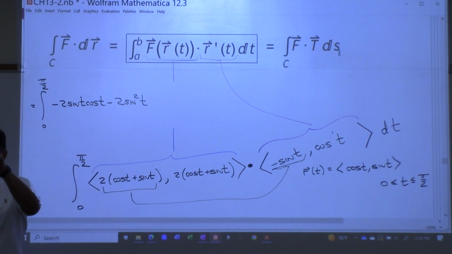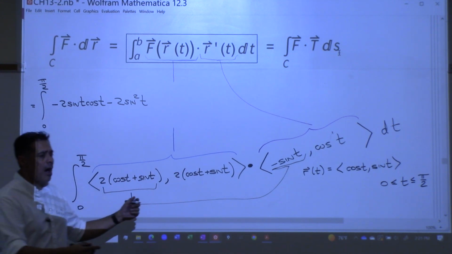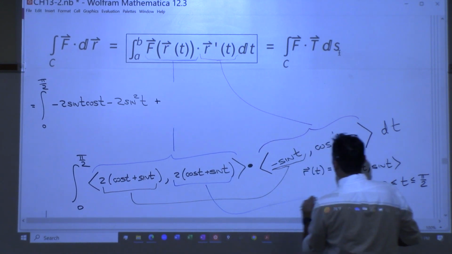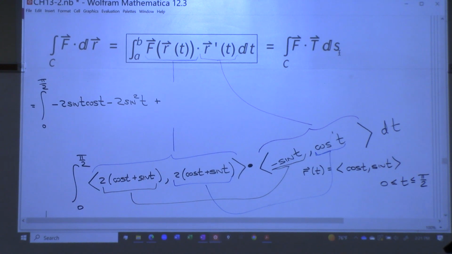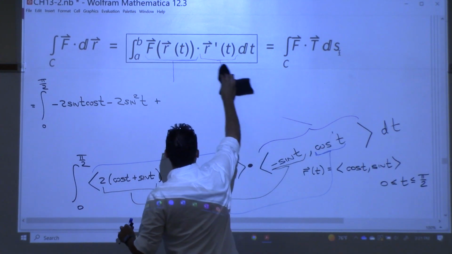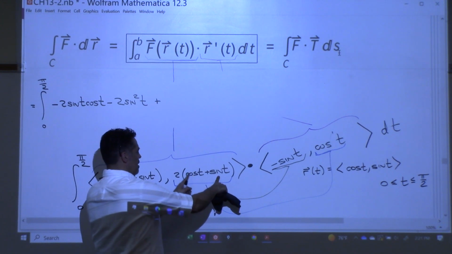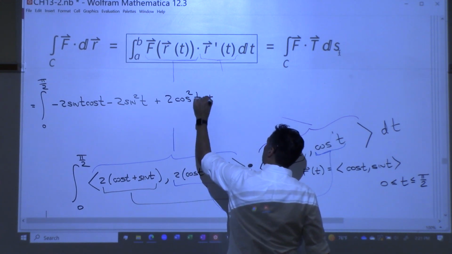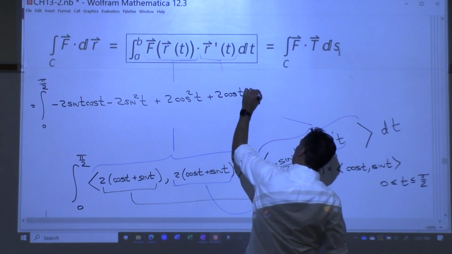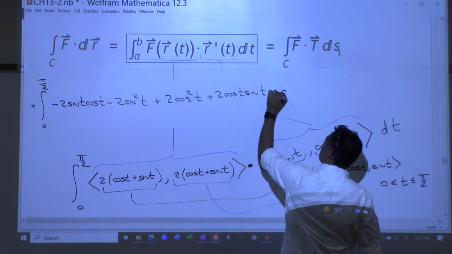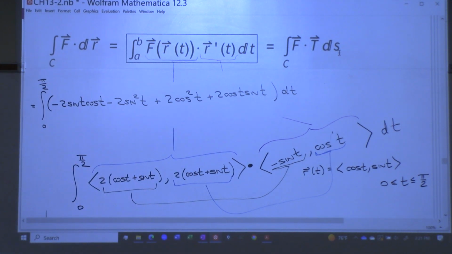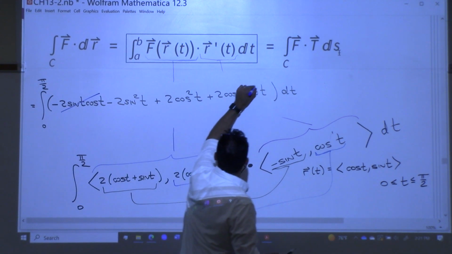And then I have, because dot product says now plus, right? Plus now the y parts multiplied. So when I do the y parts, I'm now doing this times this. And kind of the same thing happens. I do cosine here, and then I pass a 2 through. So 2 cosine squared t, and then plus 2 cosine t sine t. And that's all, right? Okay, dt. The cosine t sine t combos cancel each other out. Yeah, we do get something to go away at least, right? This is gone, this is gone.